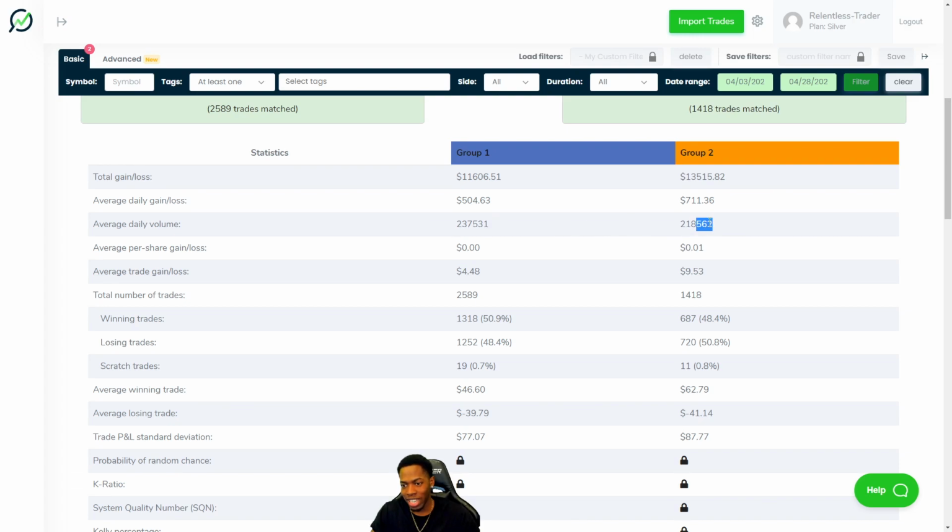So volume is down, and being that we did better in gains tells me that we were a little bit more efficient on our trades. Now I'm seeing that accuracy, and pay attention to trades here. Look at the difference, the disparity is really in trades, in total number of trades. We're essentially at half the amount of trades. And is this over trading? I don't know if I'd say so.